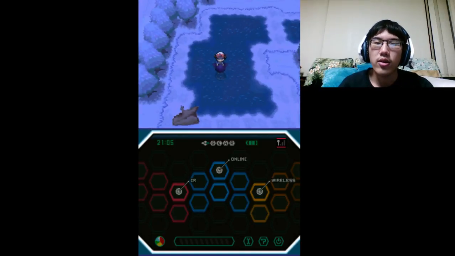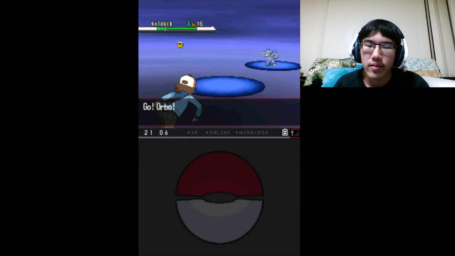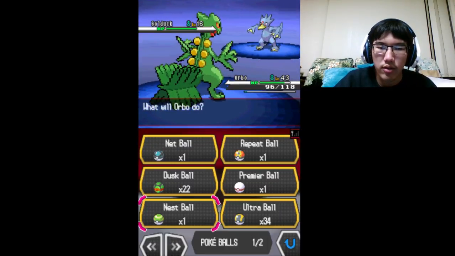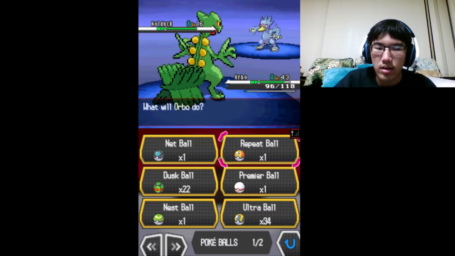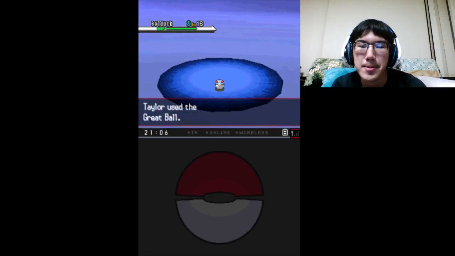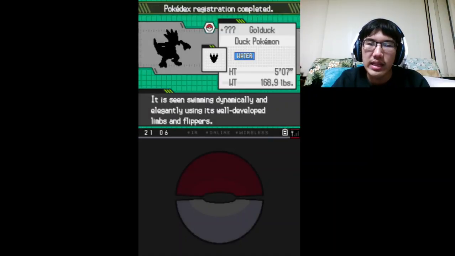Okay. Our Moor of Icerus encounter is a Golduck. I can't remember if I have a Psyduck or not. But this is gonna be another water type, and we don't need water types, we need diversity. Let's use a Quick Ball. I can't hit anything because it's level 16. Alright, I caught a Golduck. The duck Pokemon.